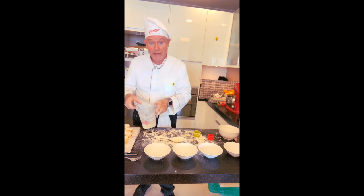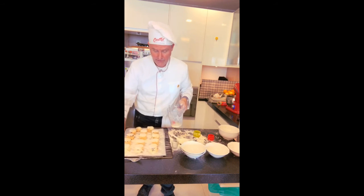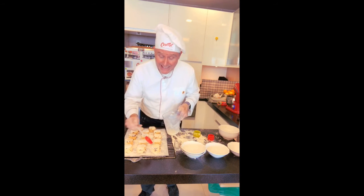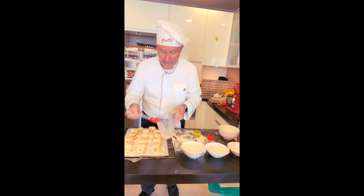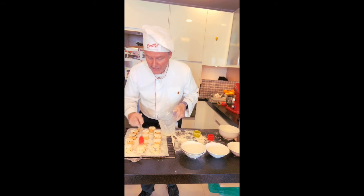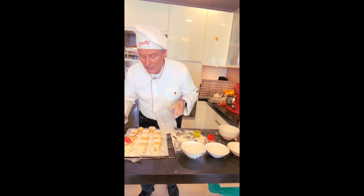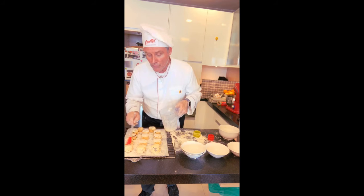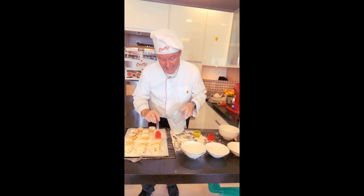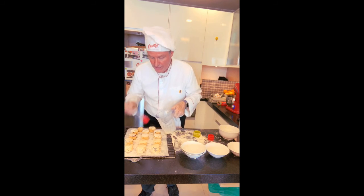So what we do now basically is, and I'm going to push it over so that you actually get to see it. There we are. Okay, so here's where I have them. And I'm using basically the mixture that I had earlier with the milk and the egg, which is an egg wash. And this will give it a nice golden color on top. And that's why I like to turn the scones over the way they are, because it's mixed with the flour from the base of the scone, as it would have been when I was rolling out or pushing out the pastry.